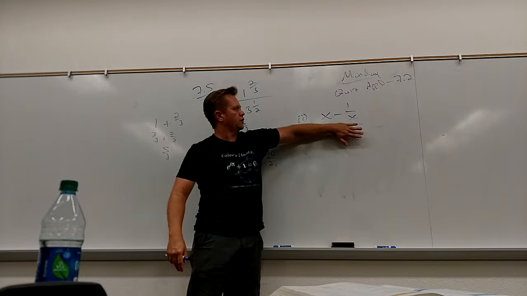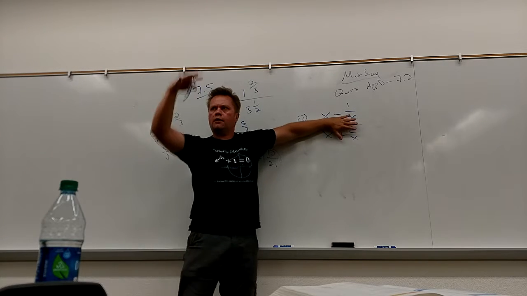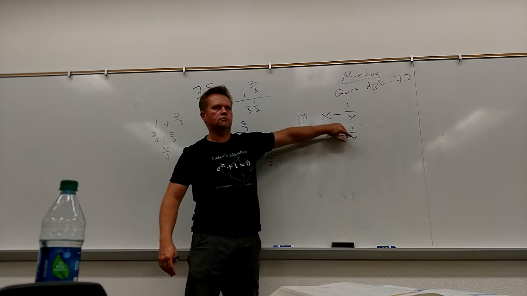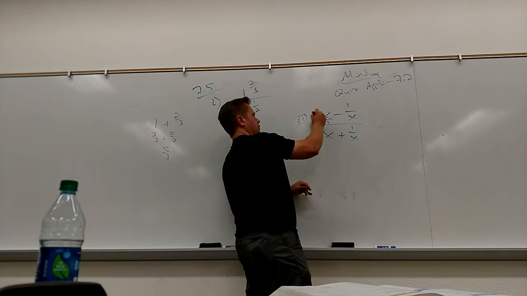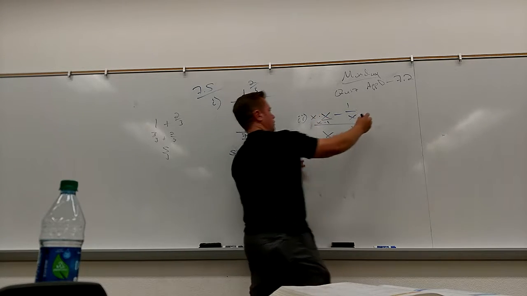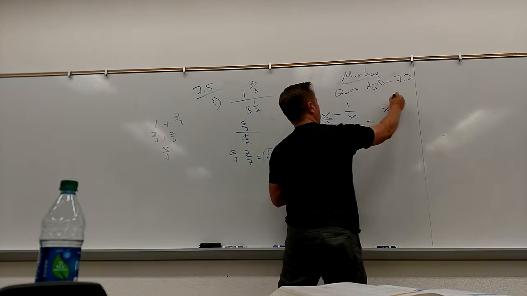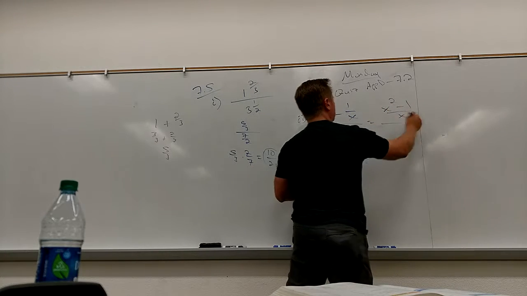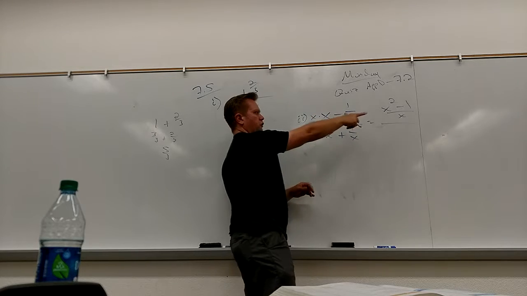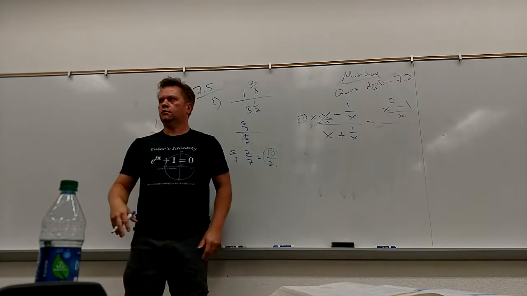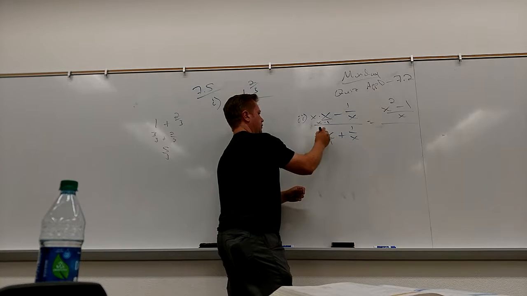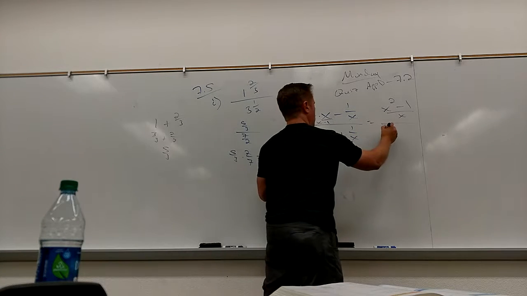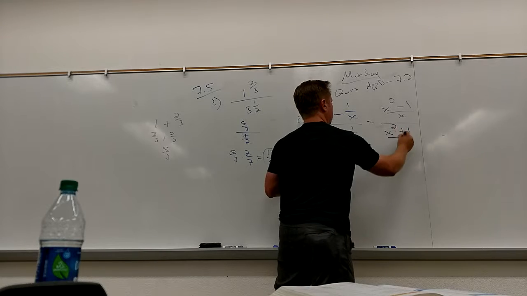So how do I do this? If I look at this problem, the top is a problem, how do I do that? What's currently under this dude? A 1. So of course, what's he need? Another x. All right, so on the top I get x squared minus 1 over x. Is that cool? X squared minus 1 all over x, because I made the bottoms the same. Here, the same idea. So for 1, he needs another x. So on the bottom, I'm going to get x squared plus 1 over x.